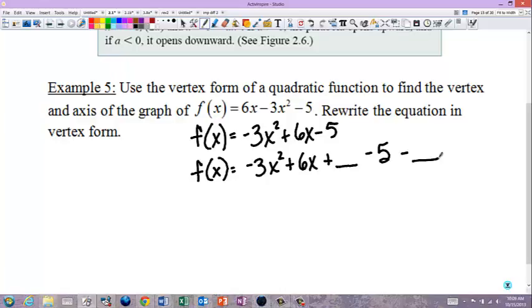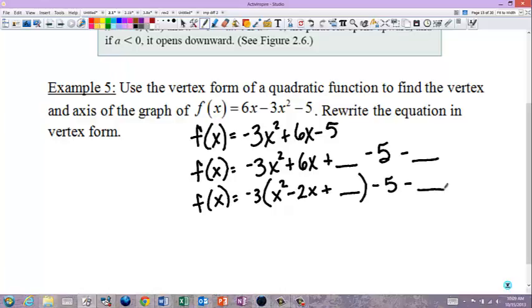Whereas on completing the square, you add a blank to each side. On this, we're doing it on the same side, so you have to add a blank and subtract a blank. But remember, with completing the square, the number in front of the x squared has to be a 1, so I have to factor that out. Negative 3x squared, this would be a minus 2x, and I'm going to factor it out of my blank as well, because that's where I'm completing the square.